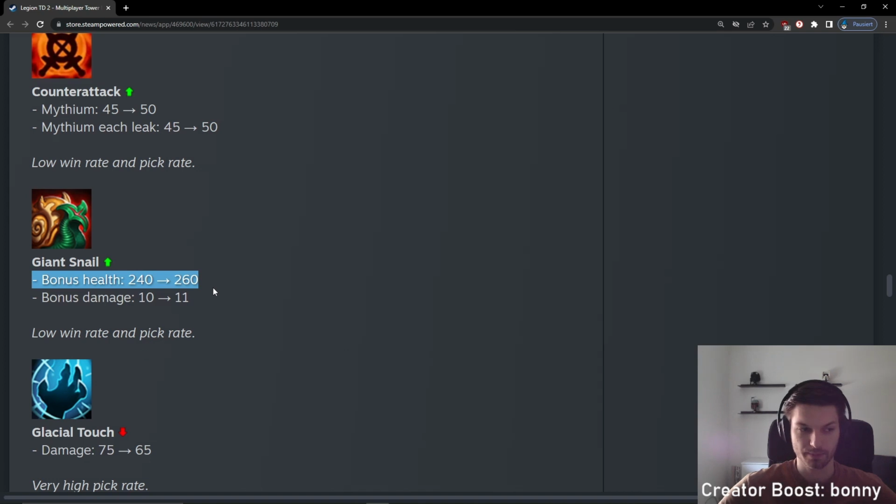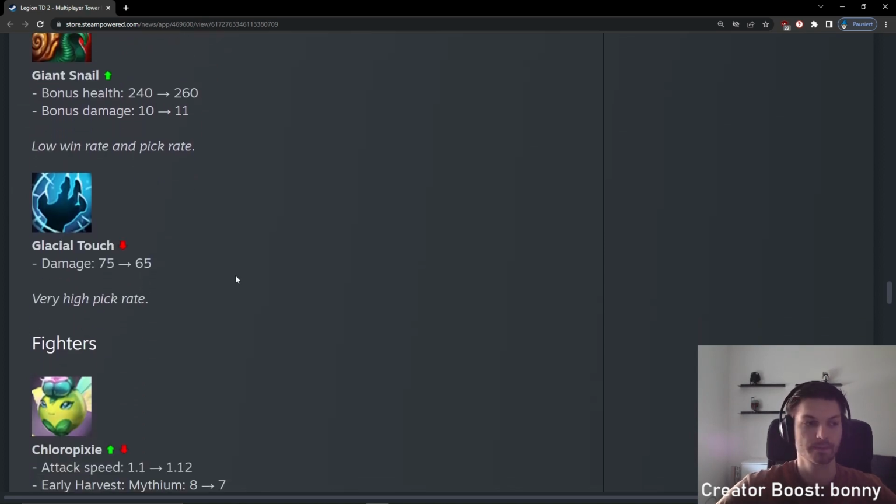Well, Giant Snails, small buffs, right? We had some nerfs some time ago. I think it was around those nerfs that happened last time. Now more or less getting reverted. So we have more HP, we have more damage. I think you do not really need more damage on Giant Snails because you can send them after 10 anyway, and then if it's 10 or 11 damage, it doesn't matter. Just give it some more HP, which is actually the key part about going for Giant Snails.